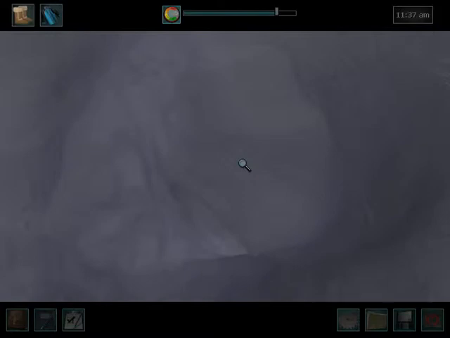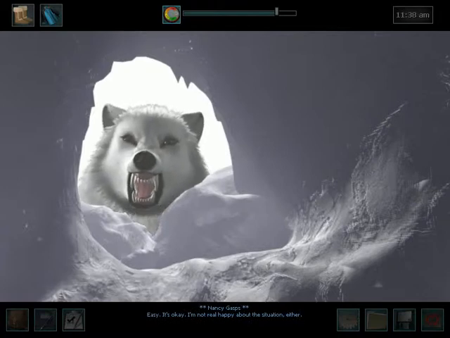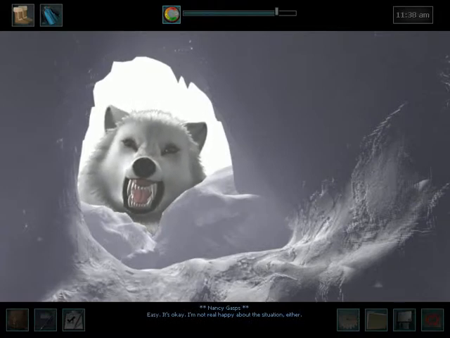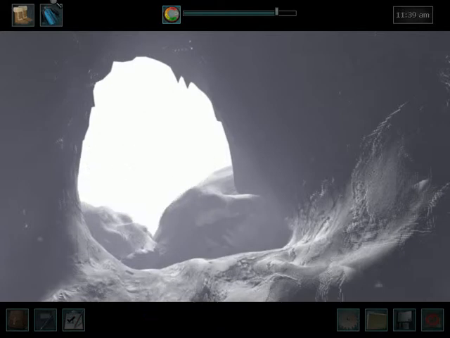Someone's up there. Help! I'm down here, right under you. Can you hear me? Help! I can't breathe. He heard me. Thank goodness. Easy. It's okay. I'm not real happy about the situation either. There's the white wolf. It's gone, but thanks to that hole it dug, I can breathe again. Now if I can just pull myself out.